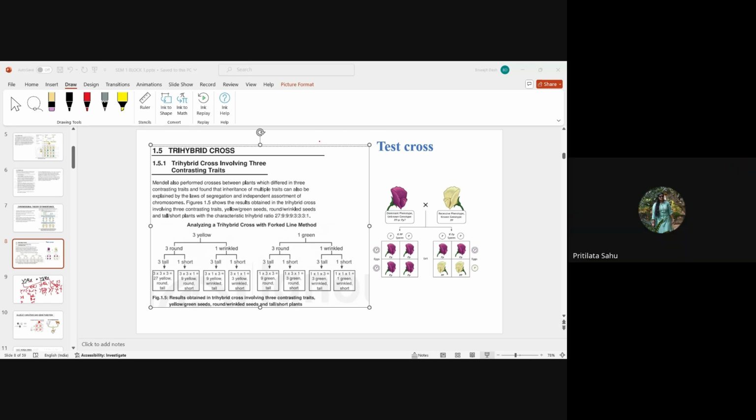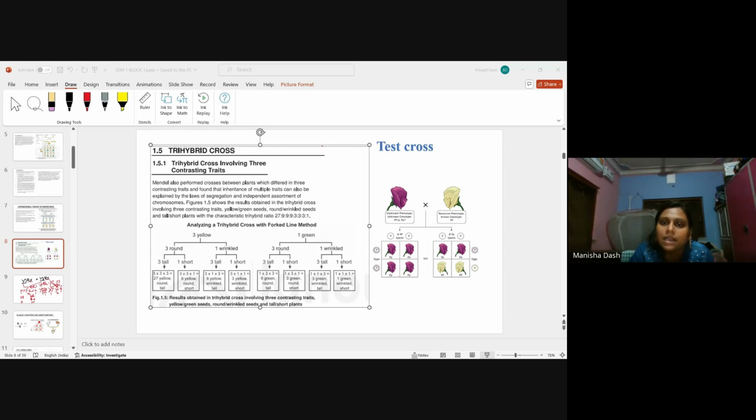Yes, ma'am. Okay, so if you see, if I write it like this, capital P, this will also give you a purple flower. If I write capital P and small p, then that will also give you a purple flower. So how will you predict what is the genotype of the purple flower? For that purpose, you cross it with a white flower. The white flower will have only small p genotype. That means it will never have any color, and this will always have the recessive allele. So this parent will always give you a small p allele.